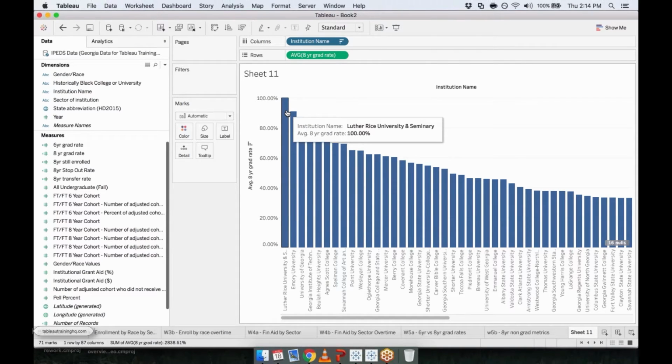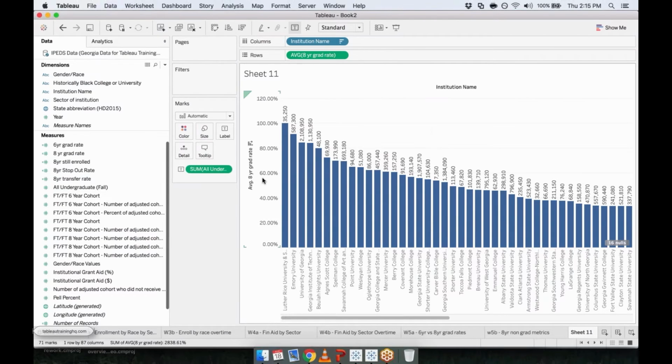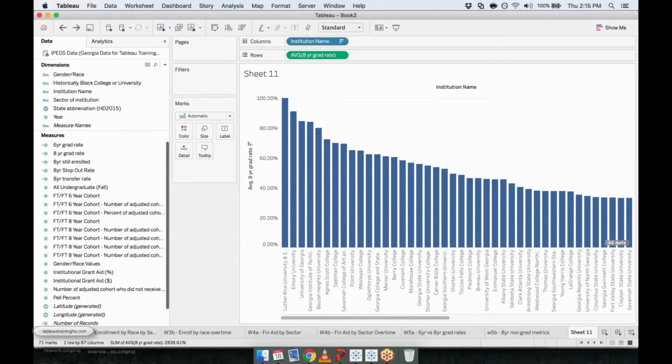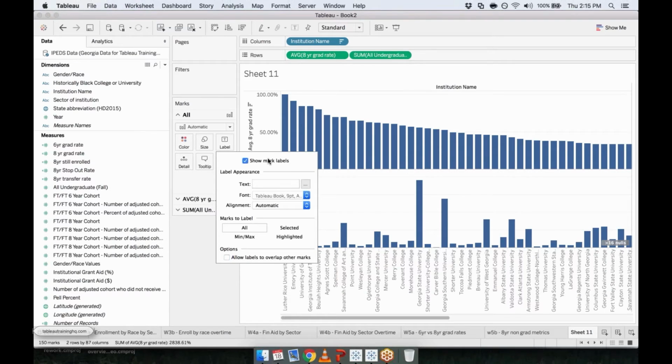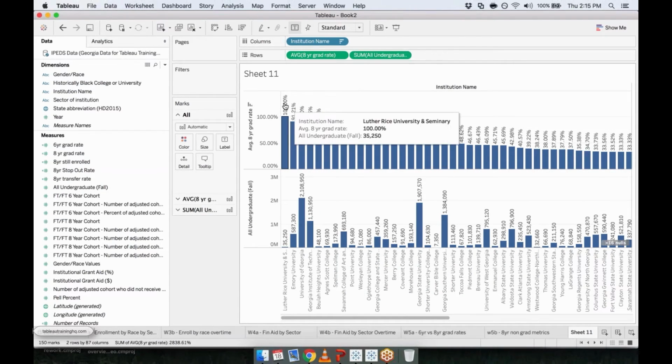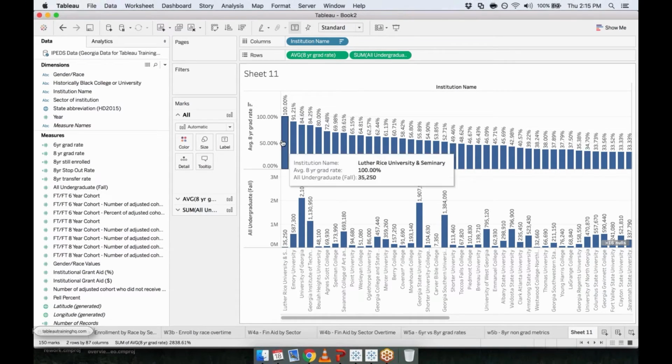So if you wanted to see the number of students that were actually enrolled, I believe it's so yeah, you can see here that the Luther Rice University, although they have a 100% grad rate, their enrollment rate is quite low, so it probably is pretty easy to hit that number.